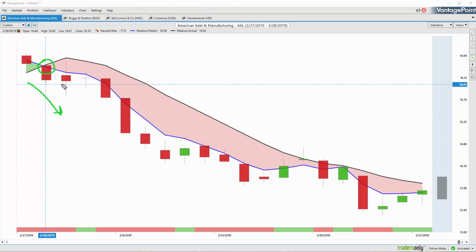Now, in addition to that predicted moving average crossover, you'll see a couple other indicators on the chart here. At the very bottom, you see this switches from a red to a green back to a red. This is a highly accurate 48-hour indicator. So you can think of it as looking ahead 2 trading candles at a time, and it's letting you know about short-term strength or weakness in the market. And how I really like to think about this is, in the case of a downtrend, when the neural index gets bullish, it's suggesting that prices may move above the average, right?